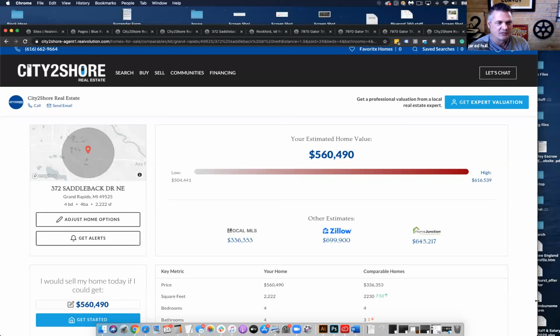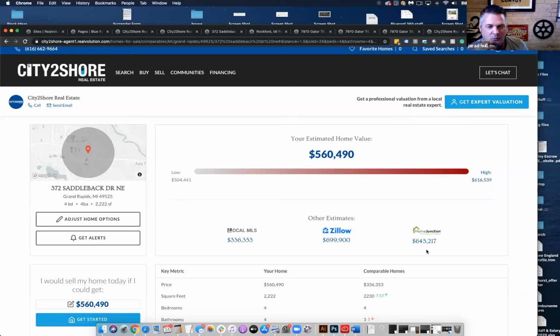I find that giving the full report tends to be the best option. People nowadays, when they put in their information, they feel a little hoodwinked when they don't get the information. So giving them all this data is super helpful, because this gives you an opportunity to call them up. You're going to get an email that says, Bob Smith did a home evaluation on this property address, with a link out to the report so you can see what they're looking at. And it gives you an opportunity to call them and say, hey, what did you think about that price? Does that seem right?